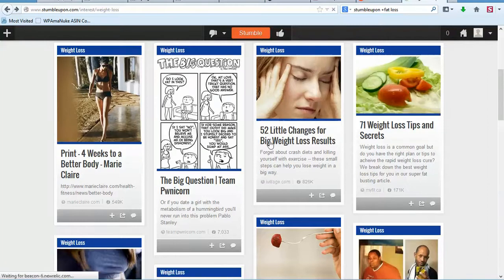And so what we're going to do, let's find about 5 different sites that we like. Like this particular site, it has 171,000, so it may be something that we can use to help our site.